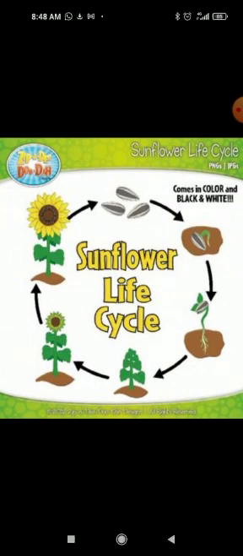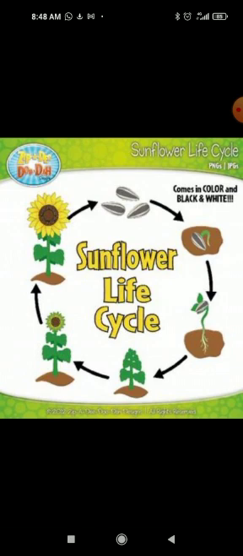Is it a very beautiful life cycle, huh? Yes, it's very colorful and very beautiful, and it's all done by Almighty Allah. So see, the seed converts to seedling, and the seedling converts to the small plant, and the small plant converts and transforms into a complete grown-up flower, sunflower. This is the life cycle of sunflower.